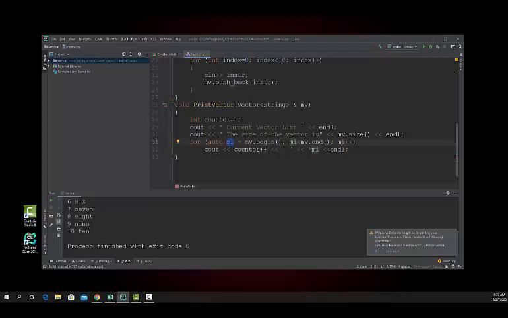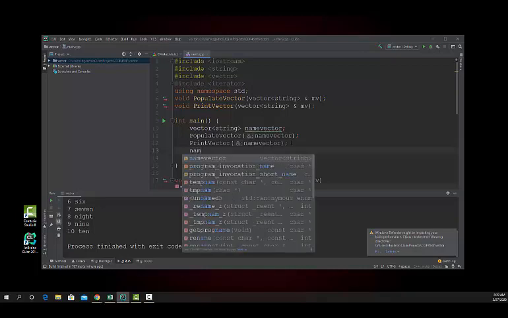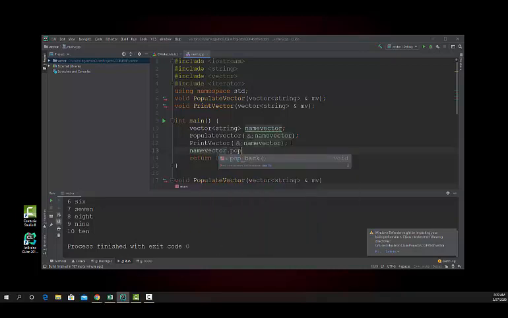What I want to do now is just go back into the main routine, and I kind of want to show you just a few other things in vectors that are kind of handy to do, and then print them out. So let's go back up here. Okay, let's see what we can do right here. With print vector, I can do a pop back. Name vector dot pop back, and that removes the last element. And to show you what that looks like, we can print the vector out again.